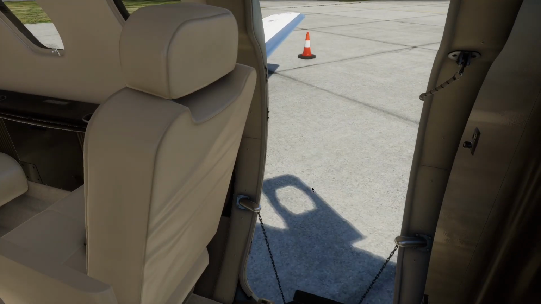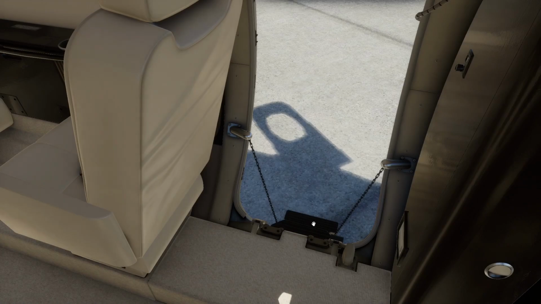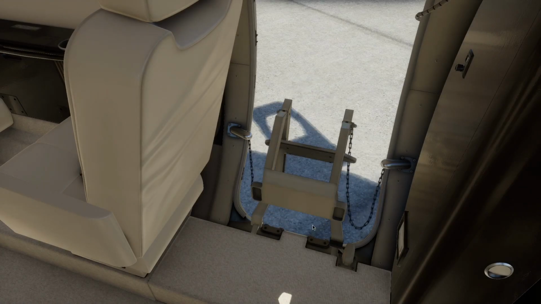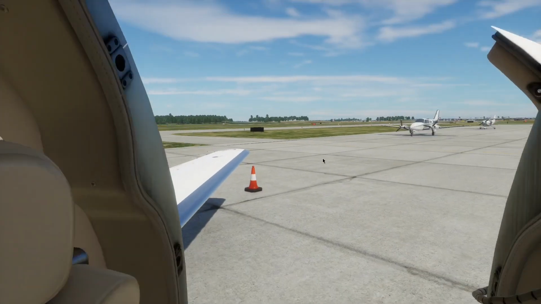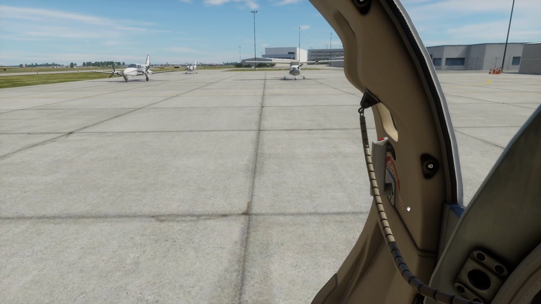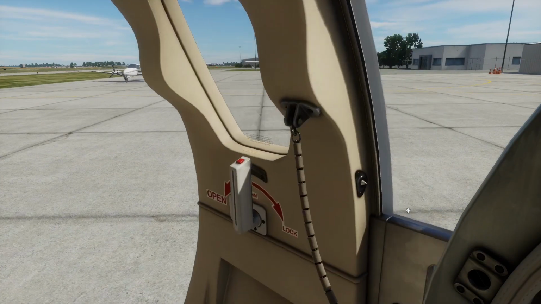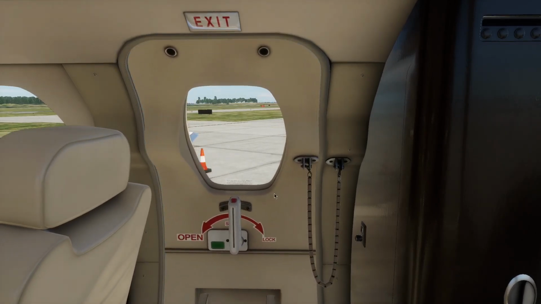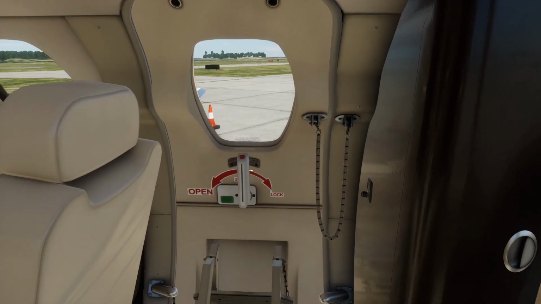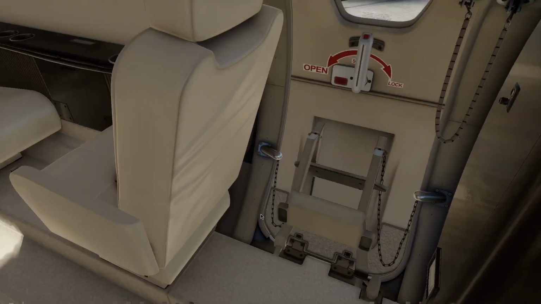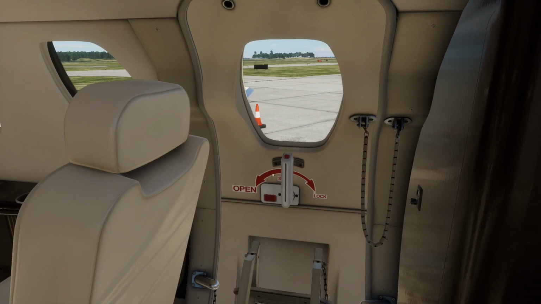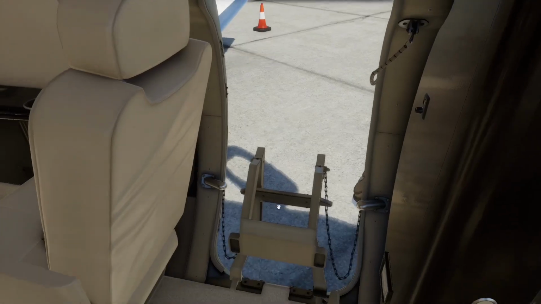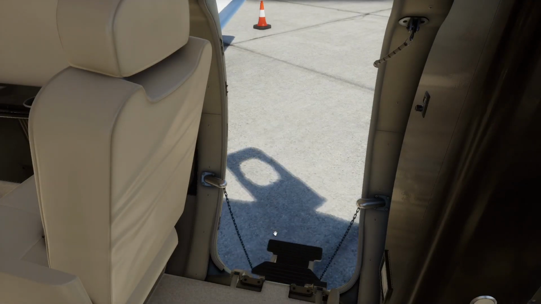One last thing I want to show you is how to operate the door from the inside. So first of all, we can retract the stairs right here. Then we have to move it forward to the outside so that you can see the door. And click that. This is not locked yet, so we need to bring this to the lock position. And now it's locked. In order to do the opposite to open the door, we bring this to the open position first, then push to move the door open, and then push to push the stairs down.